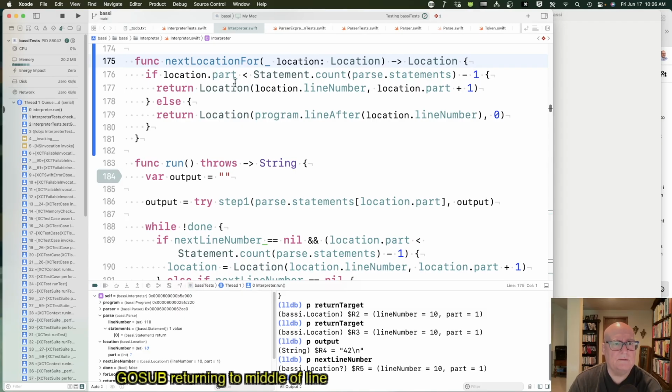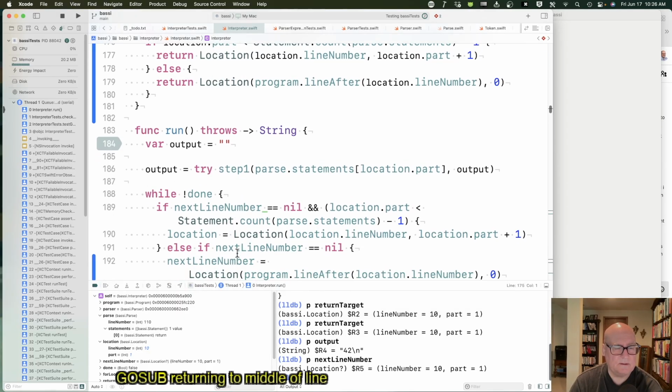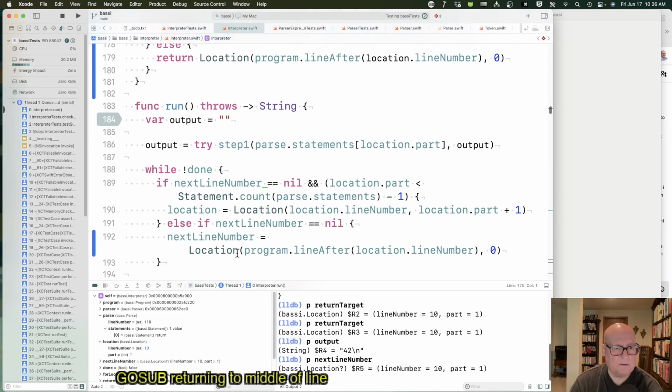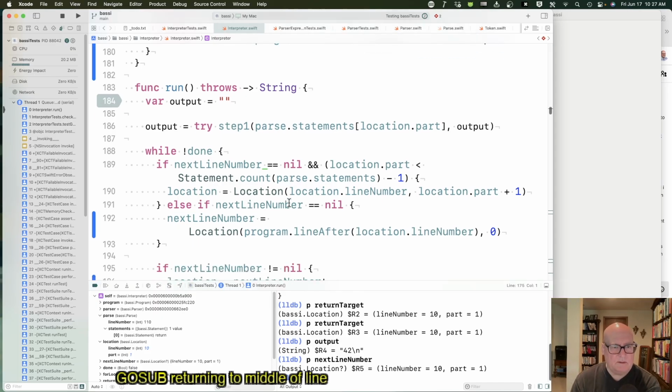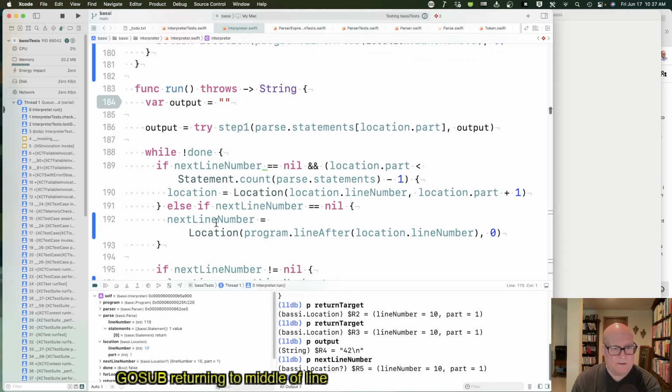So if somebody has not specified a location, then that would seem to give me the location I want.